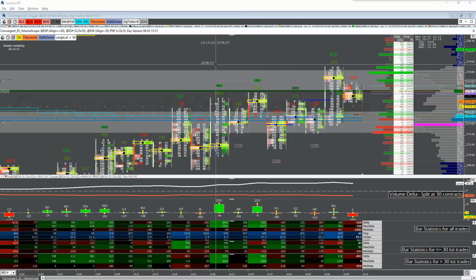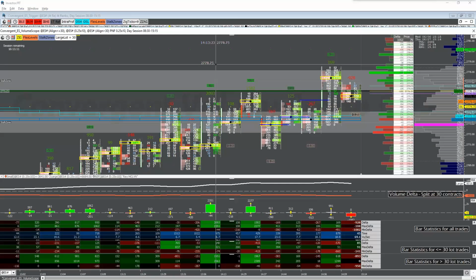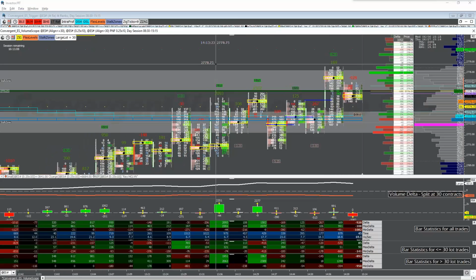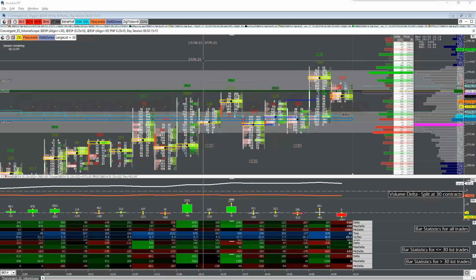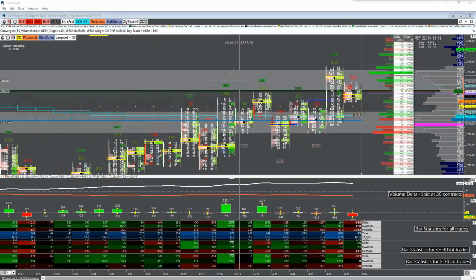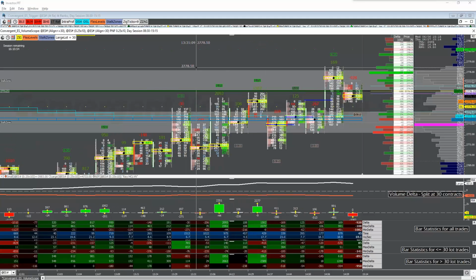I do look at footprint charts for about the last maybe 9 years. I did not look at them before. I used to have market delta charts and so on. But recently, pursuant to a conversation with one of the members at Convergent, I started to look at it, and it is something. So I took his chart, modified it, rebuilt it to understand what's in it to my taste, and I use it.